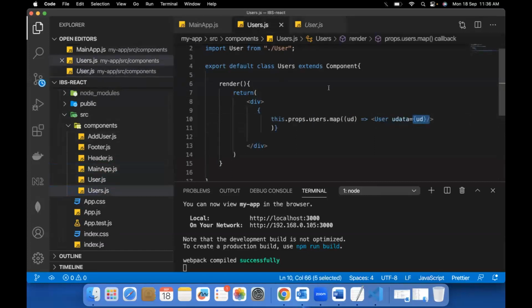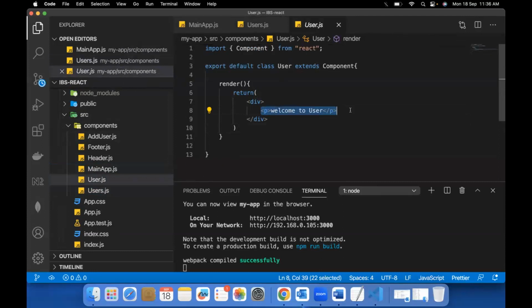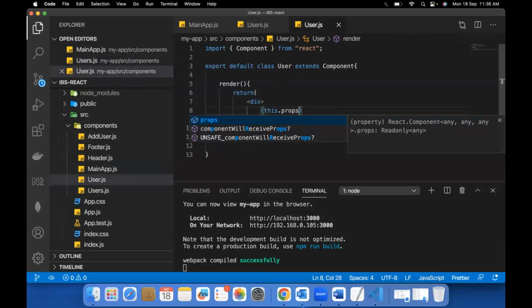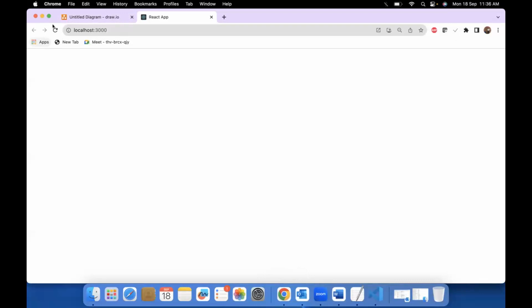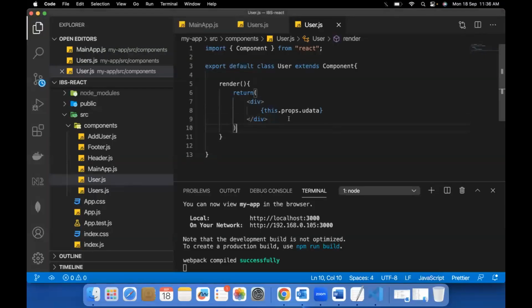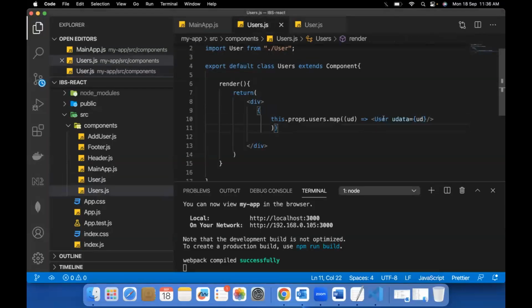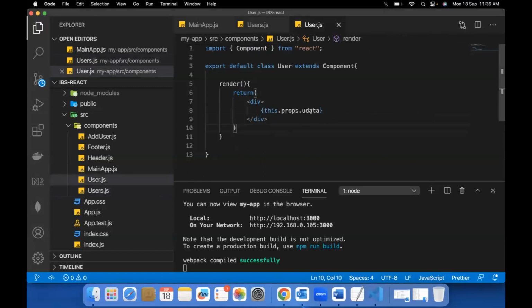So I will go to the user. What variable did I use here? UData. So I'll be saying props dot UData. That's it. And you see, my code will help me get all the records I need. Makes sense, everyone? So users is passing this data to its child user using the variable UData. The same UD I'm passing here, and in the child component we are iterating like this. So please confirm, everybody. Are you all clear on what I said?